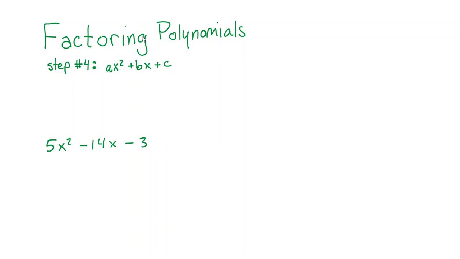We're going to factor polynomials, and this is where we do the hard ones. We're going to do factoring of polynomials where the coefficient of x squared, that number in front of x squared, is not 1. Okay, so if there's a number there that's greater than 1, or could even be less than 1, I suppose, then we're going to learn how to do that. Okay, so we're going to have something times x squared plus something times x plus something else.